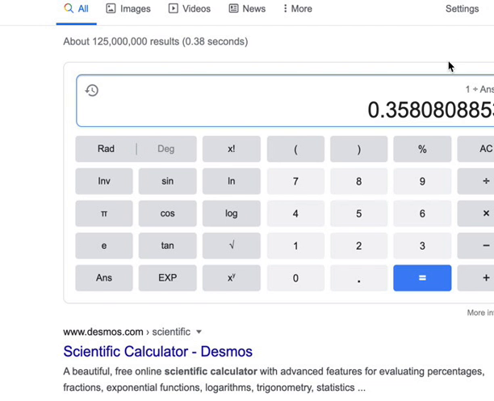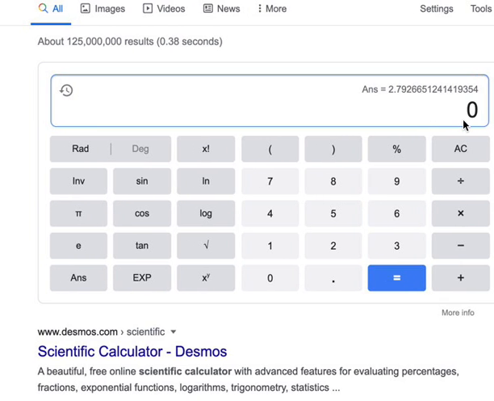So I'm going to bring up my scientific calculator. The first thing we're going to do is take the time, which is 10.5, and divide it by 2 pi. I'm going to put 2 pi in brackets because we want to divide by the answer of 2 pi. We don't want to divide 10.5 by 2 and then multiply it by pi. So 10.5 divided by 2 pi gives us 1.6. Then we're going to take that term and square it. Then we're going to take 1, which is the length, and divide it by that previous number to give us an answer of approximately 0.358.